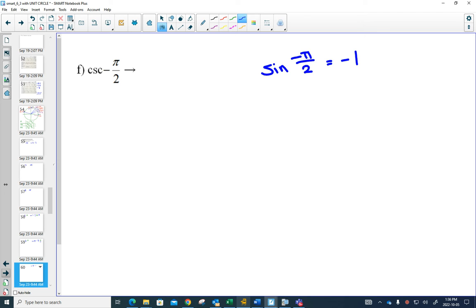Which quadrant is that in if it's on the axes? Well, technically you could say it's in quadrant 3 and quadrant 4. But it really doesn't matter for the axes family. You can sort of deal with them separately. So I know that it's going to be negative 1. So what's cosecant going to be? 1 over negative 1. The flip. Because if it's negative 1 over 1, then the other one's 1 over negative 1. But it doesn't matter where that negative is. You'll get negative 1 either way.